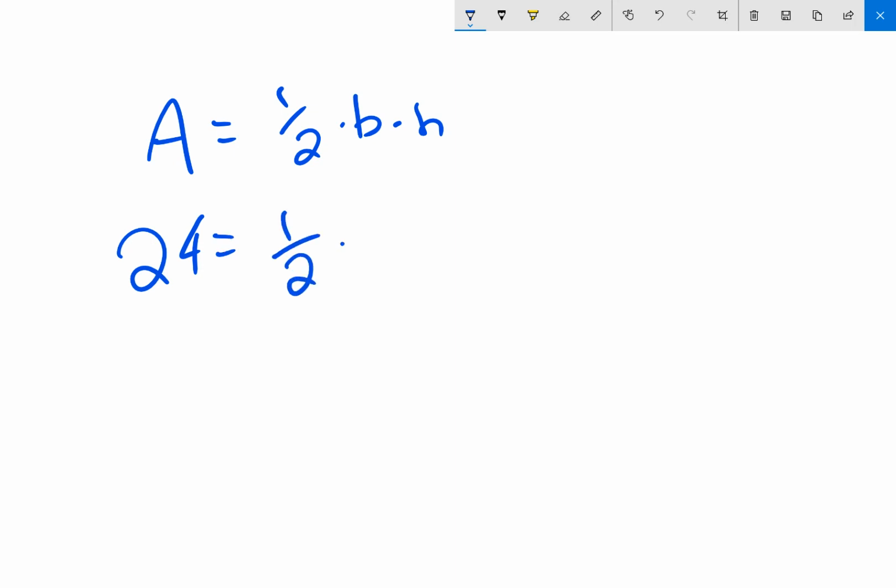1/2 is always a part of this. It tells me the base is square root of 3x plus 6, and it tells me the height is 8. So I'm gonna put 8 here, and I'm gonna put the square root of 3x plus 6 here. I know it's base times height, but it doesn't really matter the order in which I do base times height. So I'm just gonna put the height first and then the base second. But there's a reason I'm doing that. But hope I didn't confuse you there. I'm just plugging in everything so far. So I plugged in 24 for A, I plugged in 8 for H, and I plugged in this for B.